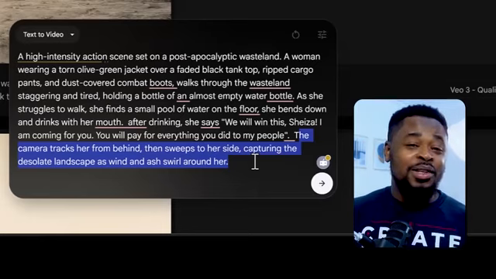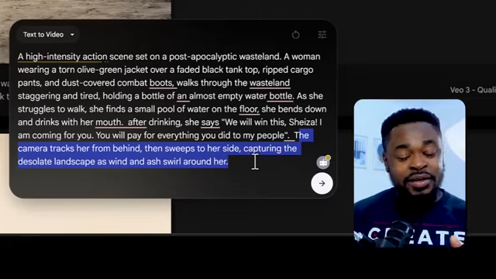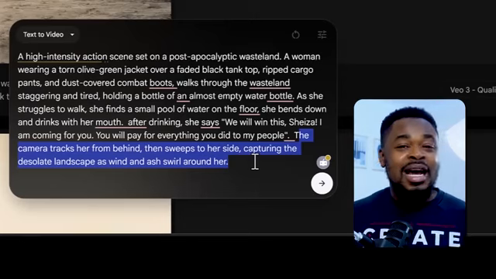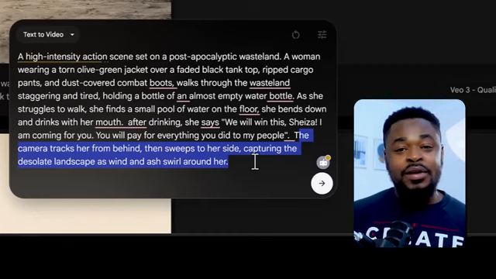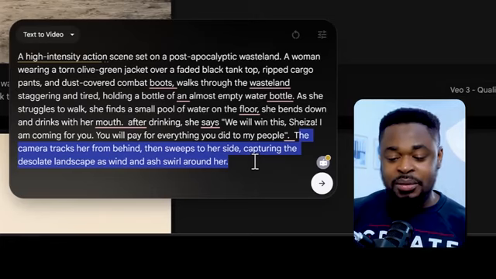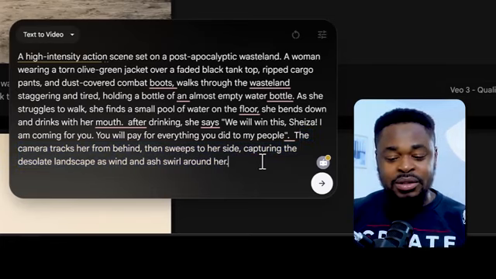So don't worry, I'm going to give you the prompt for ChatGPT to generate the prompt to generate a video and also add camera movement to it, just in case you don't have an idea. If you have a prompt, ChatGPT can just give you the camera movement for that prompt. I'll share it with you shortly while we are going in this video. I'm going to share it. So now I'm going to send this and let's see what's going to happen.